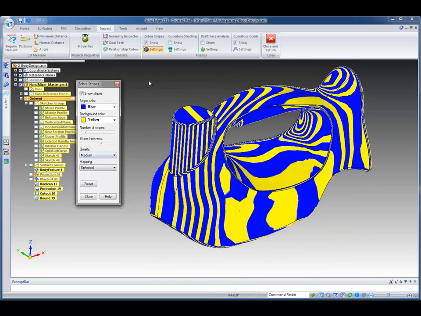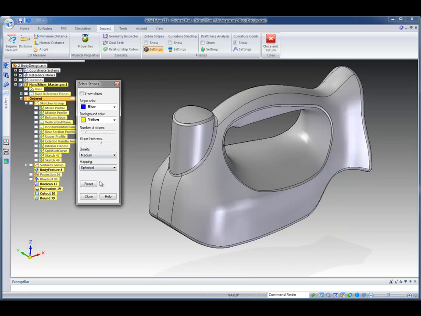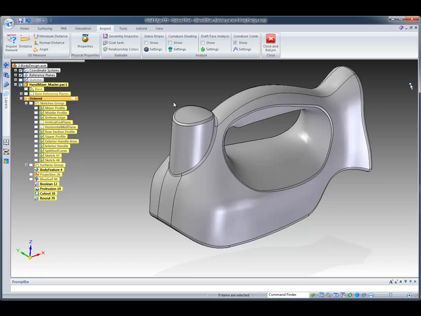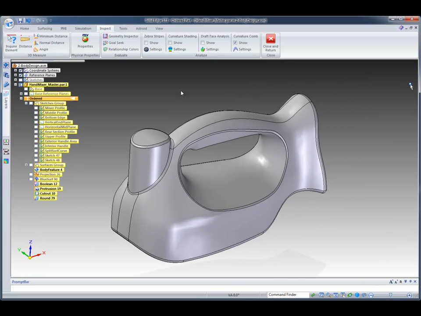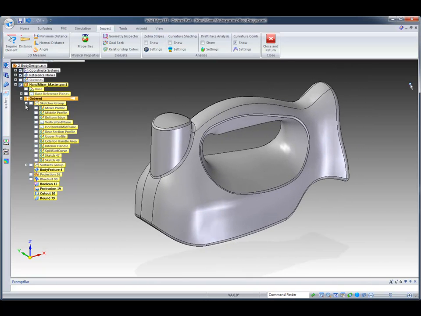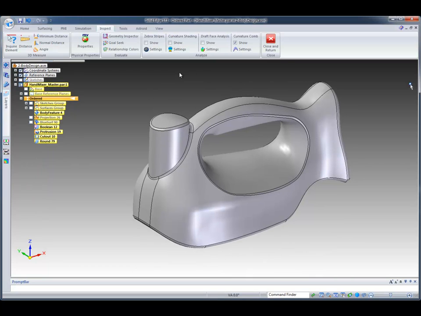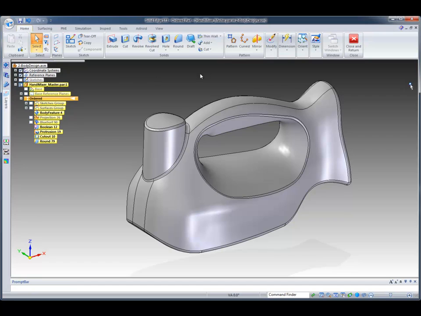Looking for, zebra stripes allow you to do all of that. Now, of course, we have to be able to accommodate internal components within this design. So the next important feature that we need to add would be a thin wall.